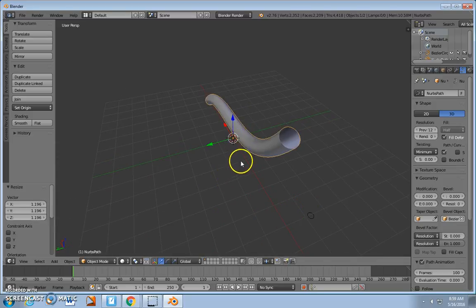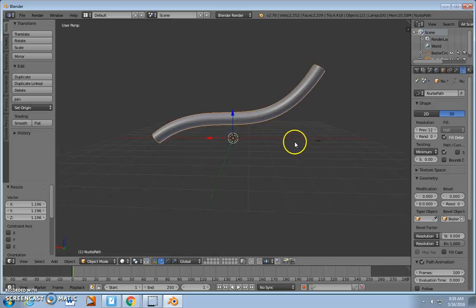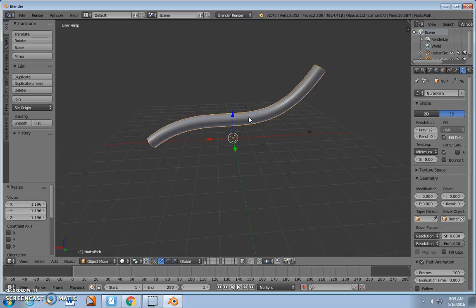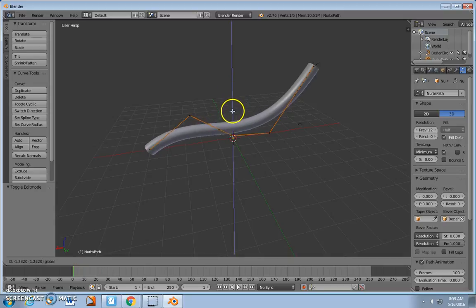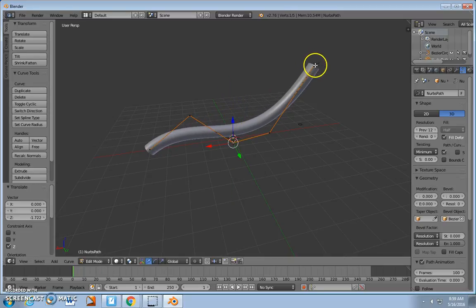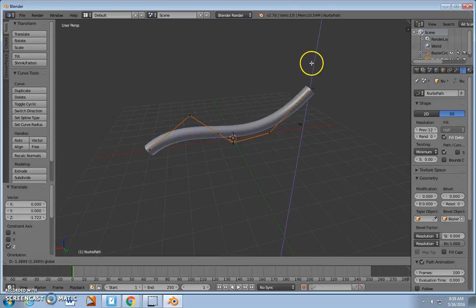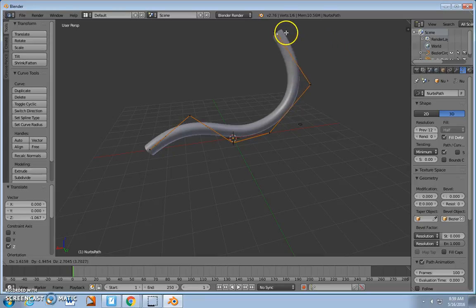The other neat thing about this, until I change this into an actual mesh, I can continue to edit it by editing the path. So I'm going to flip back over to edit mode, and if I get into my path, I can select things and I can continue to edit what is happening here with my path. I can even press the E and I can extrude, and I come out with something that will move around quite a bit.